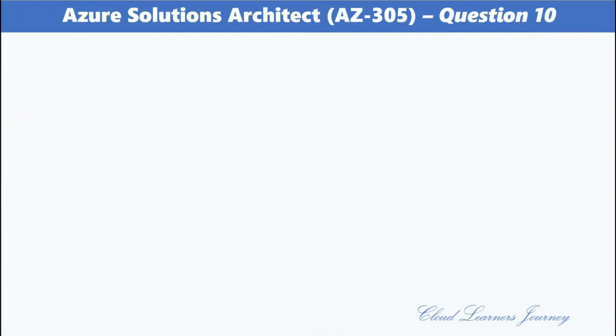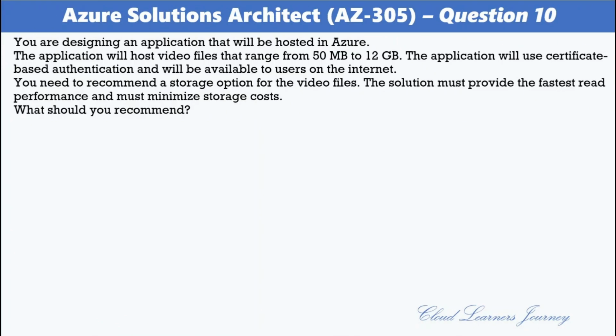Next, question number 10. You are designing an application that will be hosted in Azure. The application will host video files that range from 50 MB to 12 GB. The application will use certificate-based authentication and will be available to users on the internet. You need to recommend the storage options for the video files. The solution must provide the fastest read performance and must minimize storage costs.